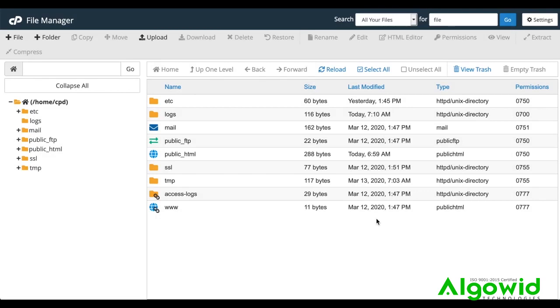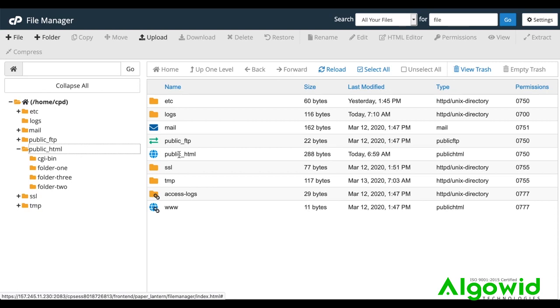This list of files and folders on the left side of the interface is called a directory tree. Click a plus icon to expand that directory and view its contents. And click the folder or name to open that directory. The contents of the current directory appear here in the main window. This window lists all the files in the directory, their sizes, when they were last modified, their file types, and permissions.